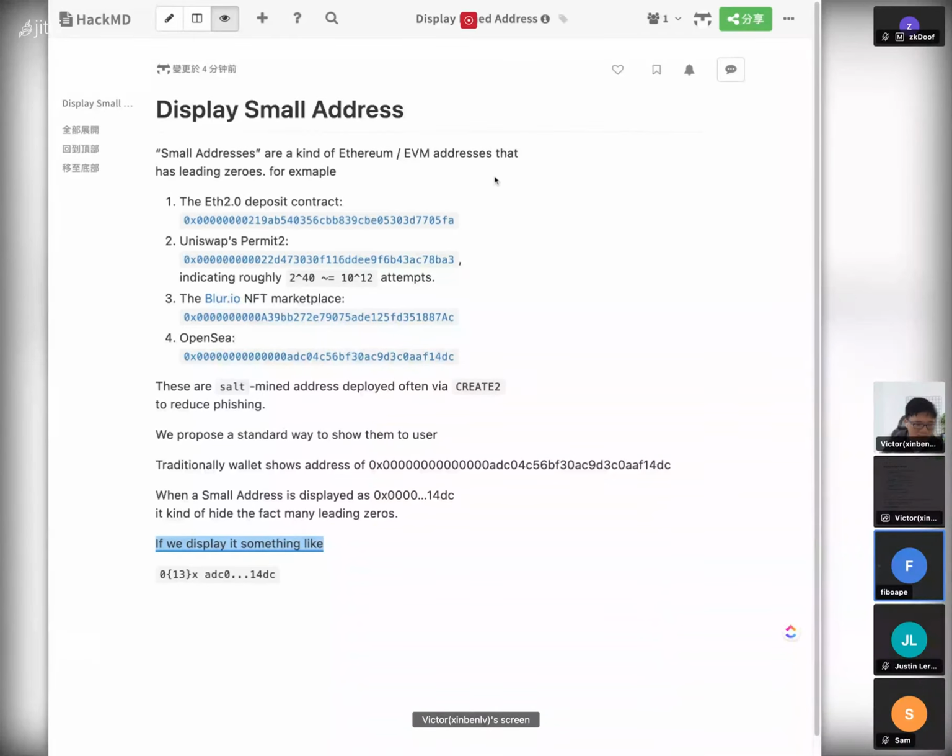So in this example, the Uniswap Permit2 contract, I wouldn't like to show the user 0x000 stuff. I would just say, hey, you're interacting with the Uniswap Permit2 contract. If you want to click on it, I can show you the full address for that, so you can verify that it's actually the contract you want to interact with. But I think we should aim for not actually shortening addresses, because that's just the same problem that we have right now, where you see an address and you don't know what it's linked to. But maybe letting the user go.